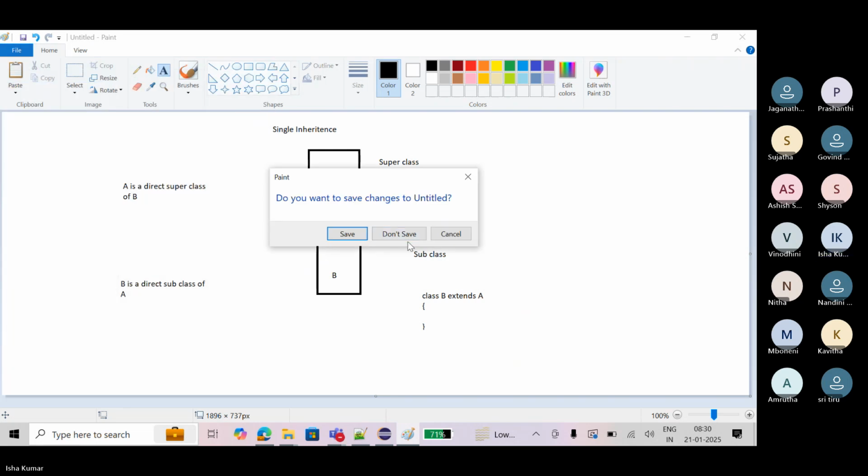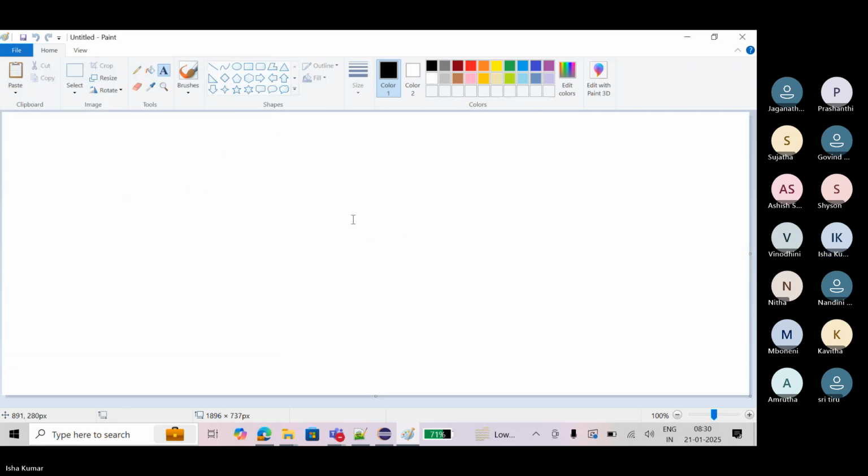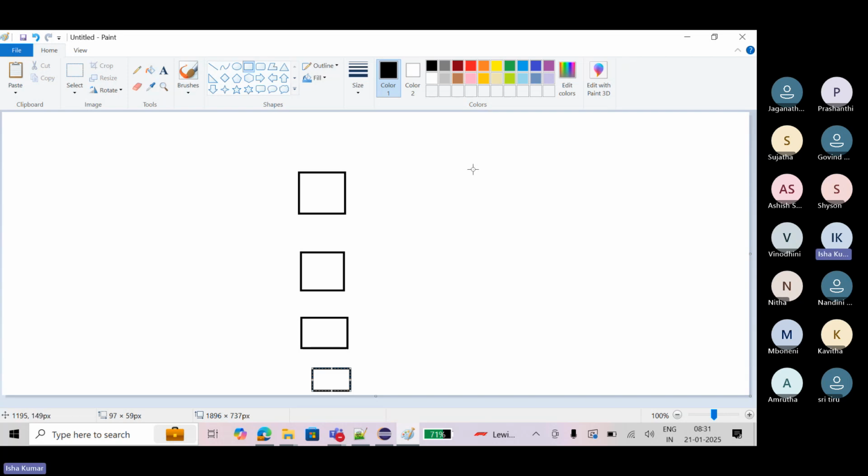Multi-level. Can you see this? A little bit of diagram, I didn't make it perfectly. That's okay.